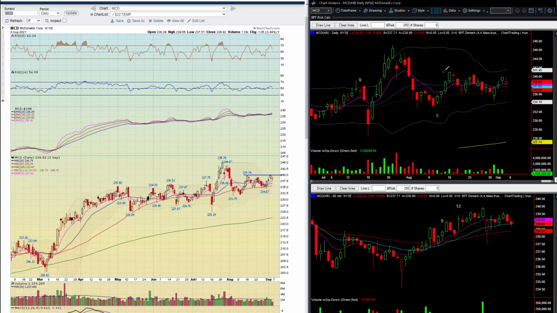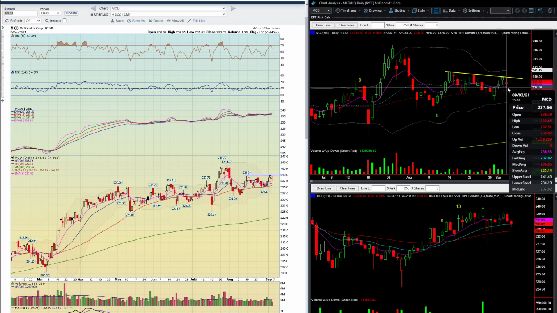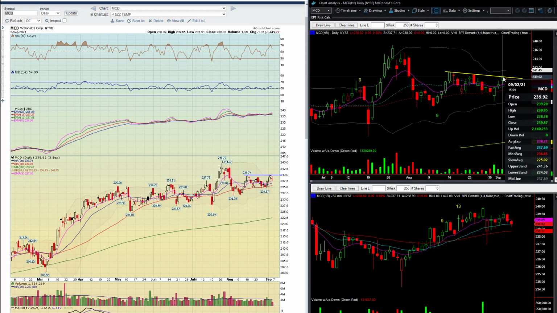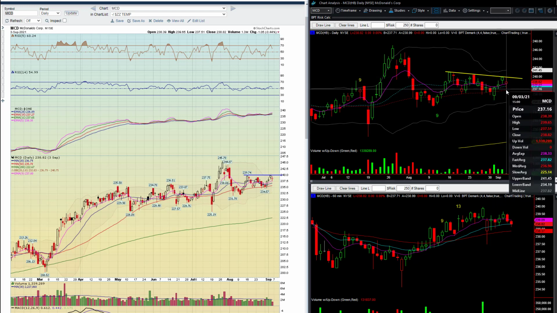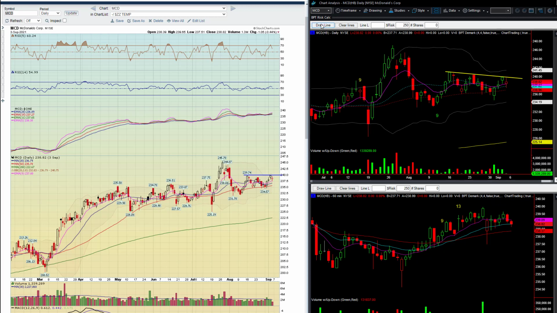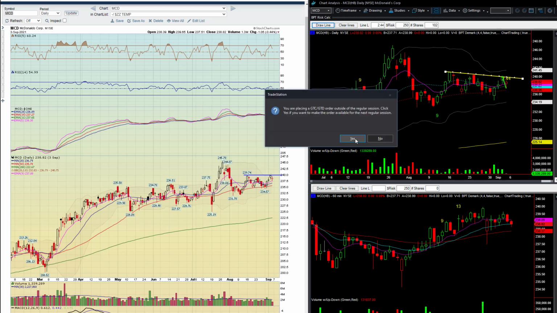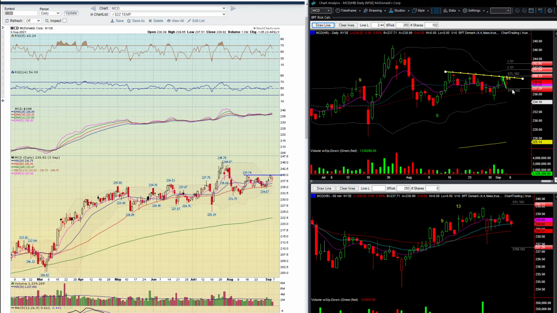So let's go ahead and put our trend line right here. Boom. And let's say McDonald's were to curl right up here and take out this high. If it were to do that, instead of putting a stop down here, I'd put it really tight at the low of this candle. So let's just do that. We're going to put a buy stop right here. Or a sell stop, and then our buy stop would be right over this candle. So there we go.